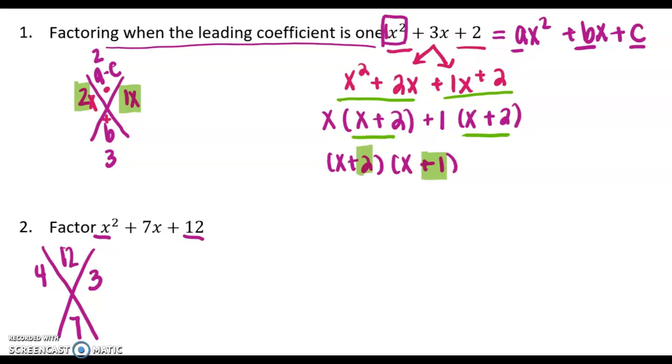So now we're just going to go ahead and do the shortcut method. So the shortcut method is just you take your variable and then you add one of these. So let's just start off with 4 plus 4, and then you're going to do variable again and then plus 3. And that would be your shortcut. And you could only use the shortcut when your leading coefficient is a 1. So again, you cannot use the shortcut when your leading coefficient is not a 1.